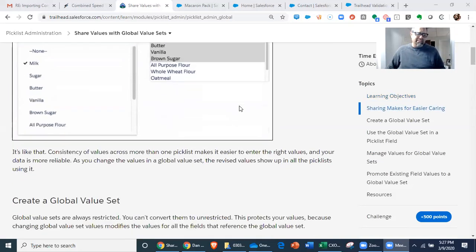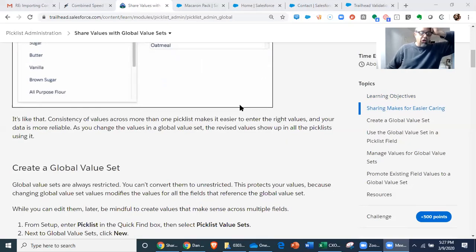Again, it's the nature of your business. If you're not, then having the pick list field hold the values is fine. And I've seen a new feature where you can convert your pick list values to another field, make it a global value set, or vice versa. I can't remember. So global value sets are always restricted because it can be used in multiple fields, so it has to be consistent. Here's another thing that I'm going to tell you about the test. Salesforce is never going to create a scenario where it fails. It's always going to work, right?